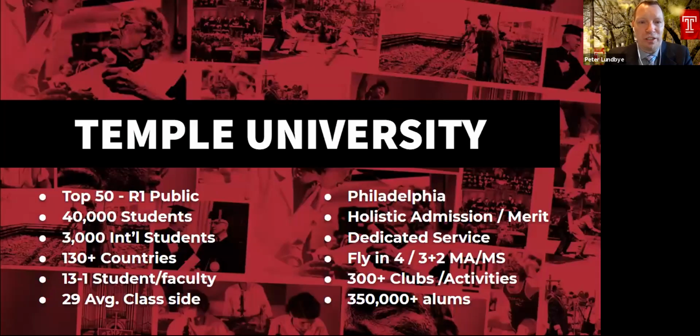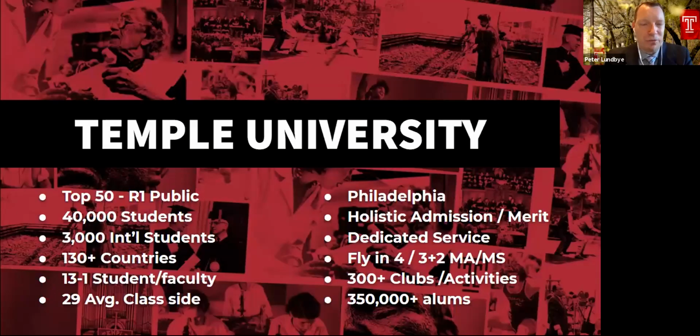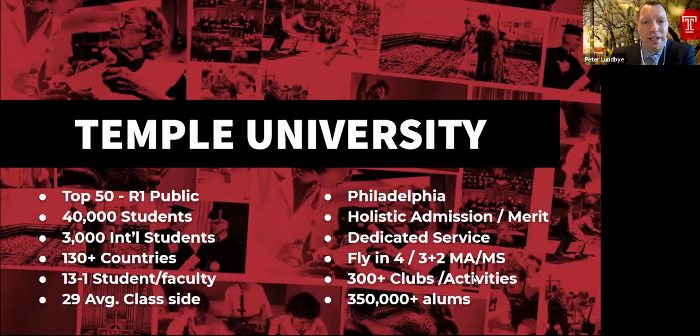If we do the next slide, we can start with just maybe 60 more seconds about Temple University. As Malvika said, it is located in Philadelphia, on the East Coast of the United States, right between Washington, D.C. and New York. It is the second largest city on the East Coast, and it was the founding city of the United States. One other thing that is really cool is that it was founded as a community college, sort of, a college located in the community to reach a little bit further, to make education available to the ordinary population, which is very different. And then it has grown into what you're seeing today. We are indeed a top 50 US News and World Report public research institution.